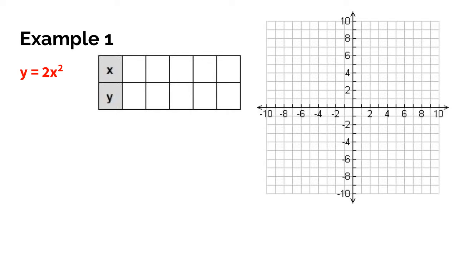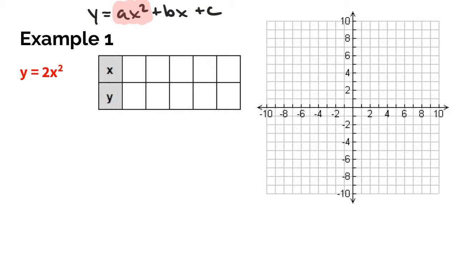All right, today we're going to talk about graphing quadratic functions written in standard form. So again, a quadratic function in standard form is going to be of the form ax squared plus bx plus c. So we're going to take this in pieces. In this first couple of examples, we're going to look at just the quadratic term, the ax squared, and then we'll start to add in some of the other pieces.